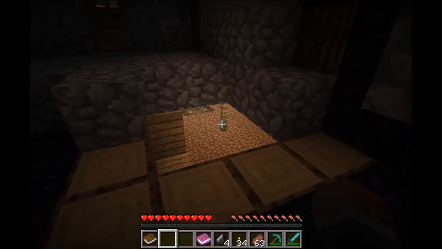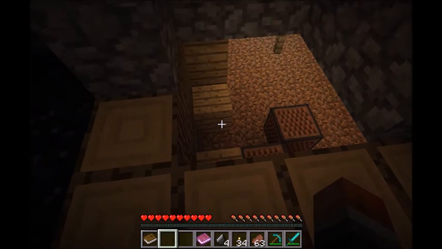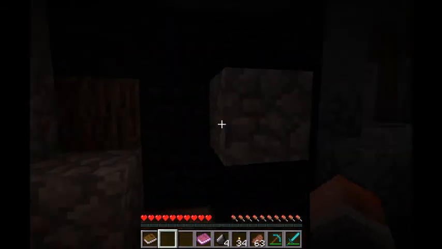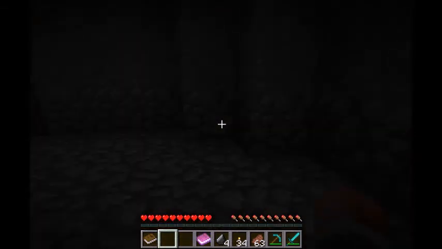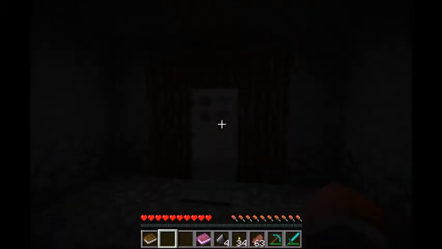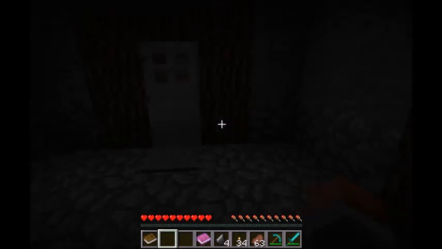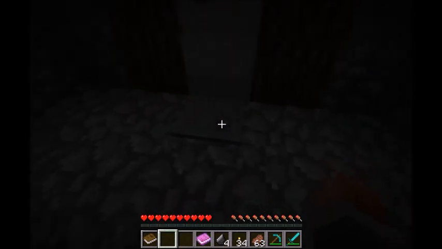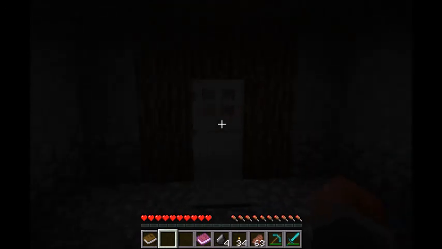Oh, it's a laboratory! Why didn't I just destroy the block so I could come up here without having to go all the way around? Who knows. So I'm guessing this will lead us to the refinery. I think I'm gonna stop the episode here, because this pressure plate right here looks menacing. And I honestly don't want to know what happens next yet.